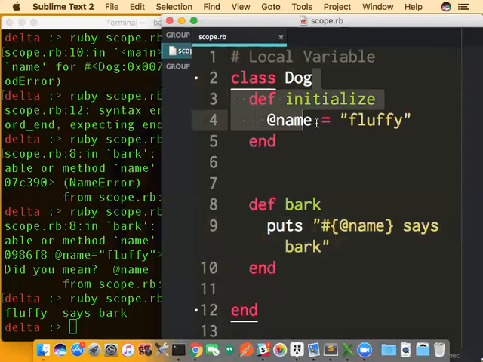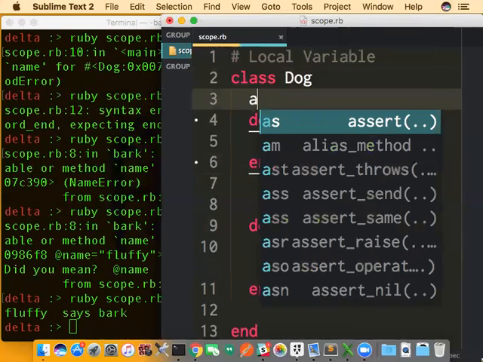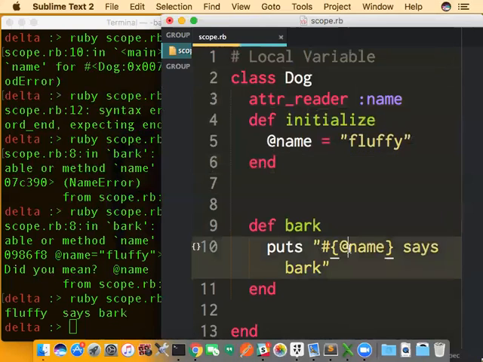Right, I removed the attr_reader here at the top, see? So if I put attr_reader here, okay, then I don't need this @ symbol. Because basically it's coming out and saying, do I have access to something named name?